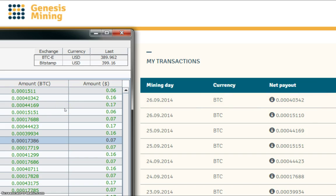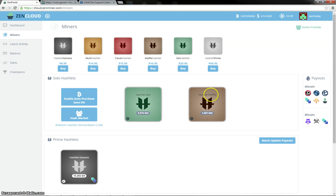Right, and let's go straight over and have a look at the Zen portal for today. Lots been happening with Zen Cloud today. One thing I noticed straight away was all the icons have changed again. They haven't got the smaller versions of these, so they've all gone back to nicer logos. Genesis Hash, Genesis Multi, Genesis Guild, that's Guild.io, that was Hash Pool maybe, and that was the Multi Pool.